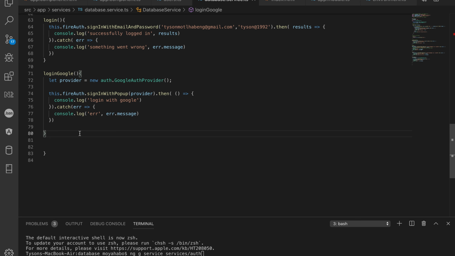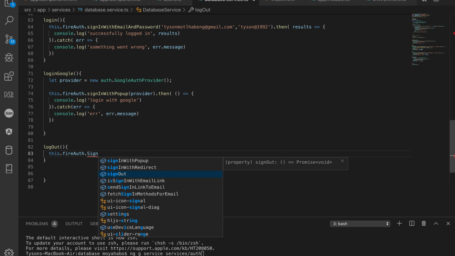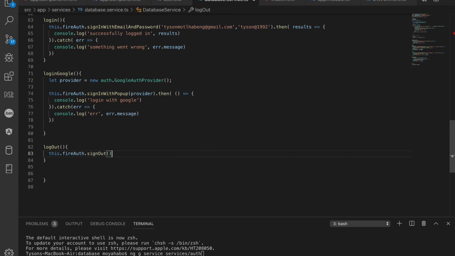You can go and say log out. Then here we want to log out. Then we can call our Firebase dot sign out. You see everything is being provided for you, but for sign out, remember, we don't need to have any credentials, we don't need to pass anything.